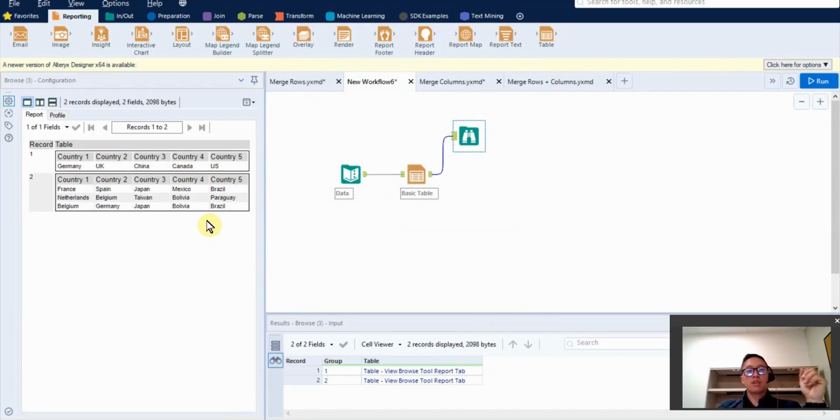Now, one other thing to notice is because this is now two explicit tables, Alteryx has correctly duplicated the headers so that everything is still very clear. Unfortunately for us, we don't need these headers. We just need the tables. We don't need to see the tables so explicitly called out.